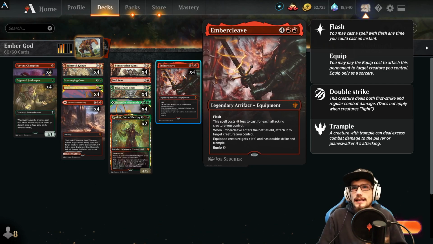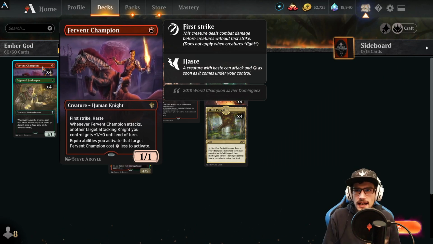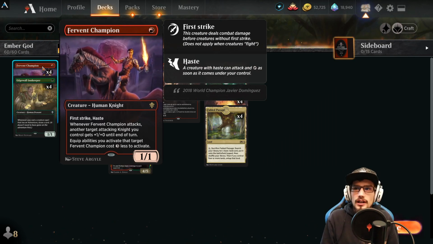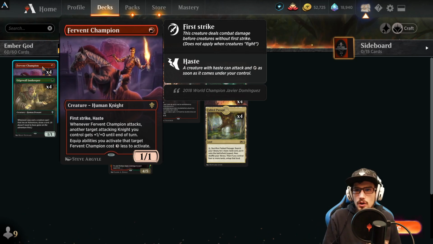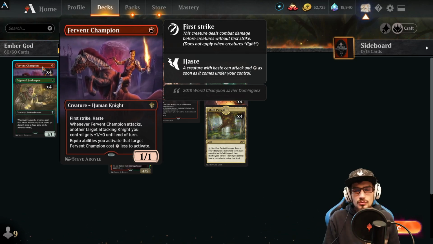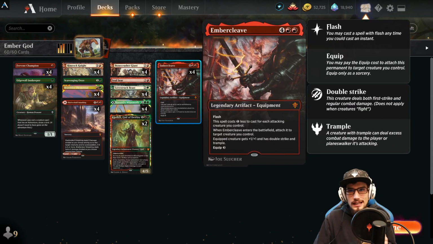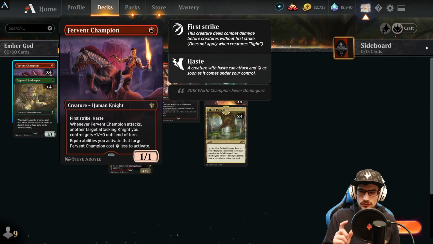If that creature is removed, the Embercleave will stay in play and we can re-equip it to a creature for 3. Coming now to the start of our deck, the Fervent Champion is a 1/1 with first strike and haste. Whenever Fervent Champion attacks, another target attacking Knight you control gets +1/+1 until end of turn. Equip abilities that you activate that target Fervent Champion cost 3 less to activate.